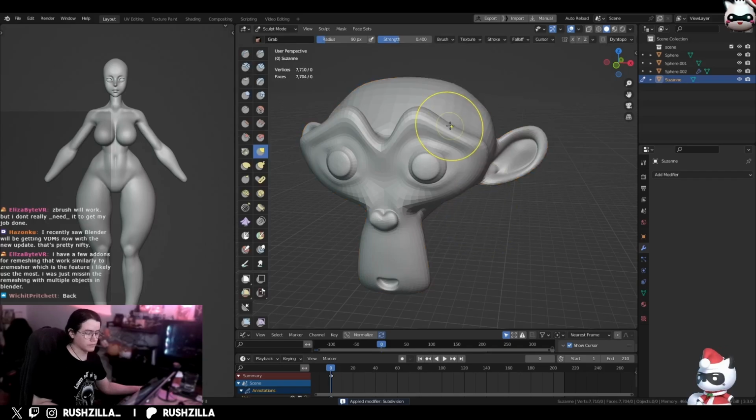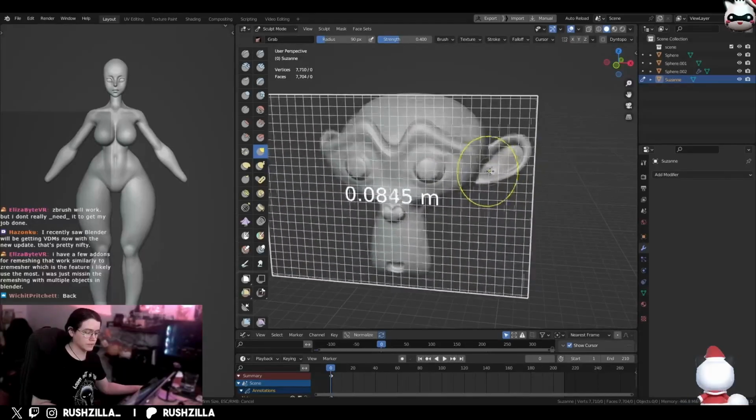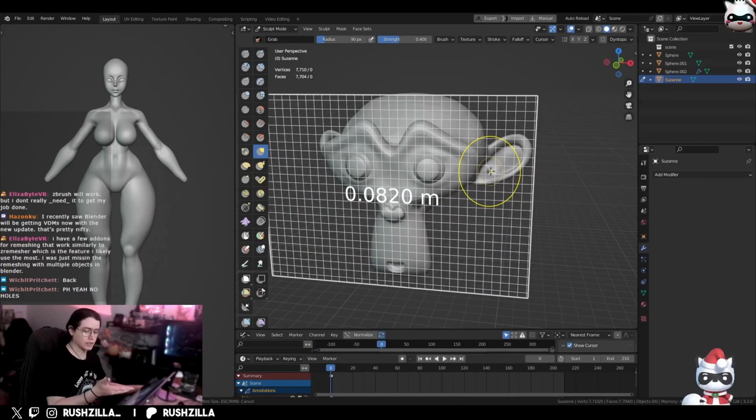Something important when it comes to the whole remeshing thing is that, just like anything in Blender, the numbers that you see are affected by the scale of the model. So if you don't apply the scale of the model, you're gonna have different results. If I do this, you see how the grid goes. Right now we have 0.820, right?